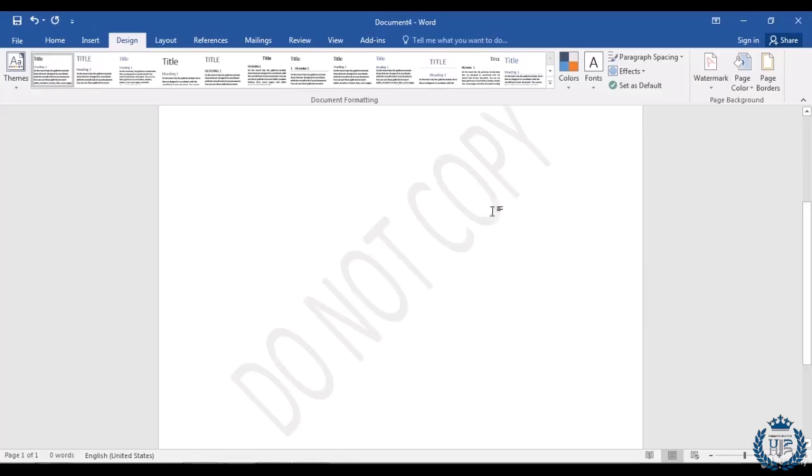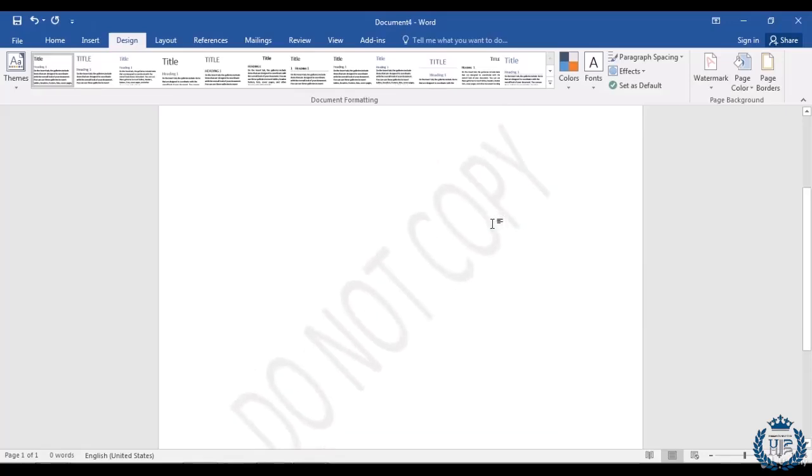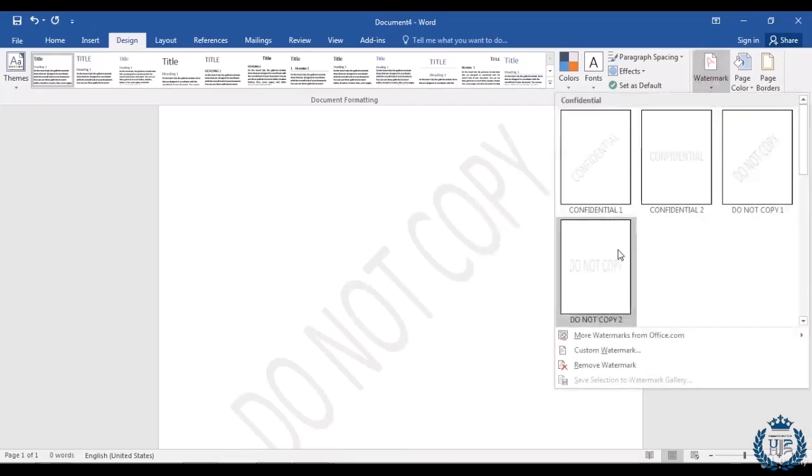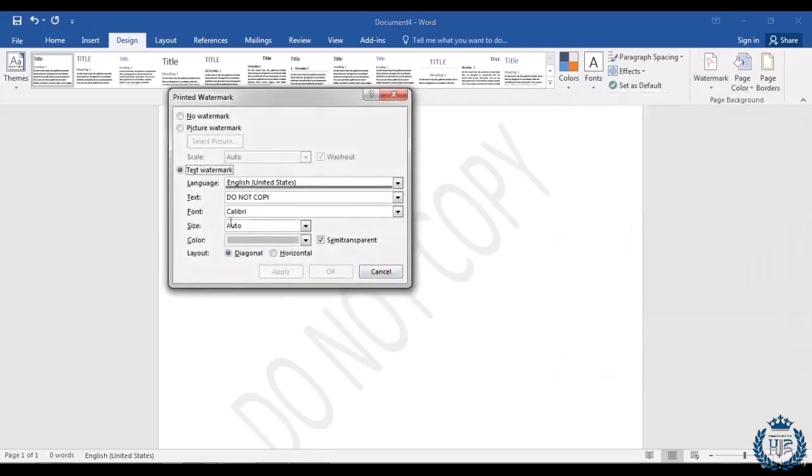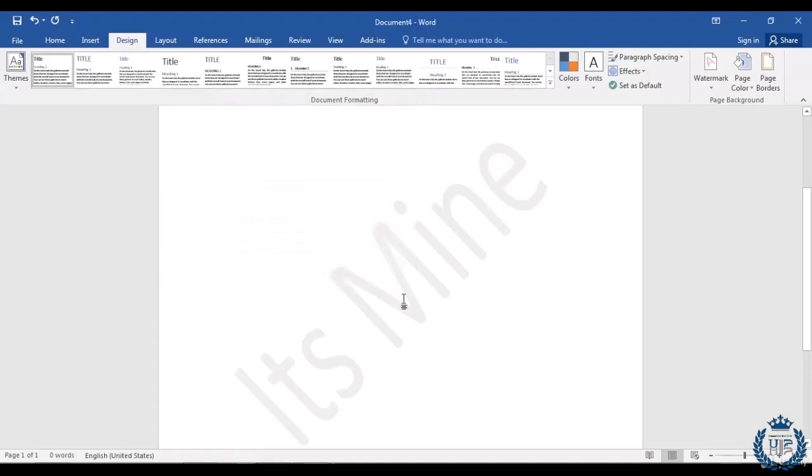Or if you want to customize this text, then you have to select the watermark option, and from there select custom watermark, and you can change the word. You can write there, like, it's mine, and I'm selecting okay, and it's mine is set as the watermark.